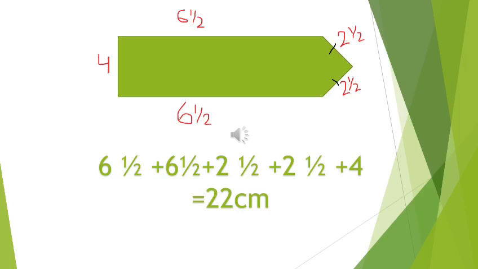In this question, we have to find the perimeter of the shape. First, we find the lengths of the missing sides. In the figure, one side is 6.5 centimeter, so its opposite side is also 6.5 centimeter. One side of the figure is 2.5 centimeter, and there is a mark on the line of 2.5 centimeter. The same mark is on the other line of the figure. It shows that they are equal lines. So if one side is 2.5 centimeter, the line equal to this is also 2.5 centimeter. So we add all the sides, which is 6.5 plus 6.5 plus 2.5 plus 2.5 plus 4, which is equal to 22 centimeters. So 22 is the correct answer.